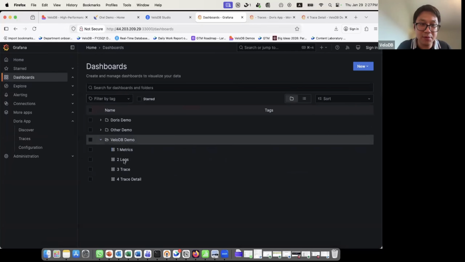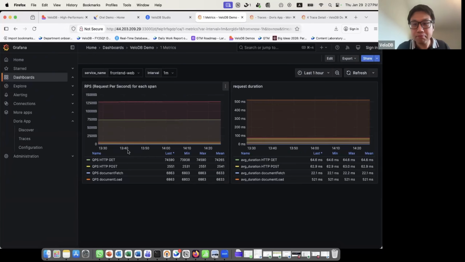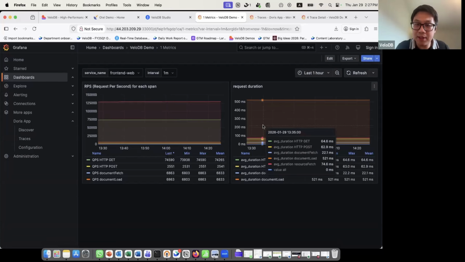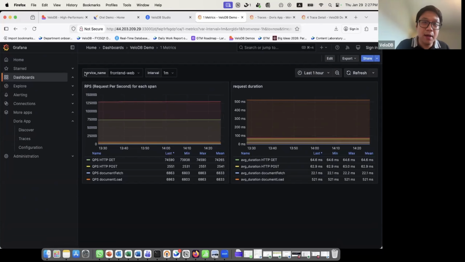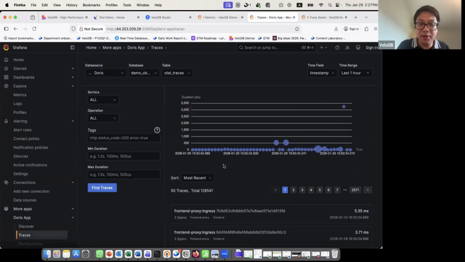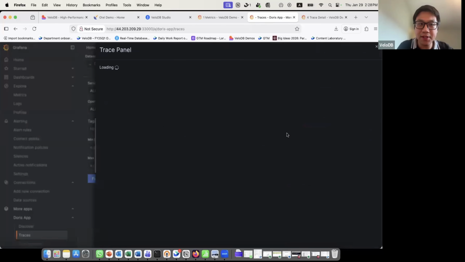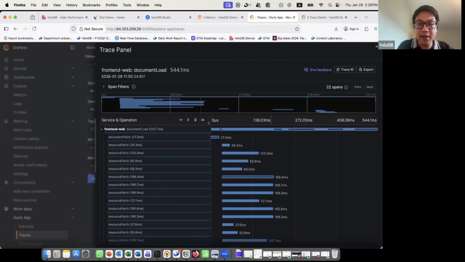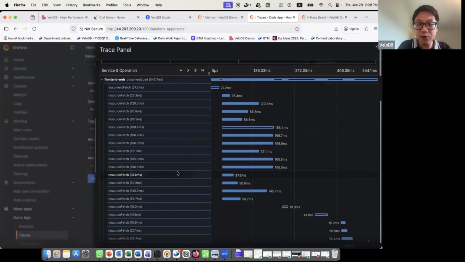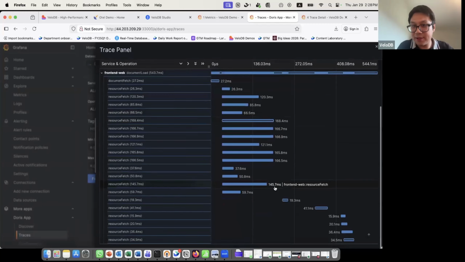So I'm just going to click on the dashboard, and we can click on the metrics dashboard. This dashboard essentially shows the metrics. This is a metric on requests per second. It's pretty stable, and you can configure it based on the metrics that you care about. We can look at traces next. So this is a way for you to search through the traces, and you can click on each of this trace panel to understand exactly the time spent on particular events, to understand where latencies and drop-offs can happen.